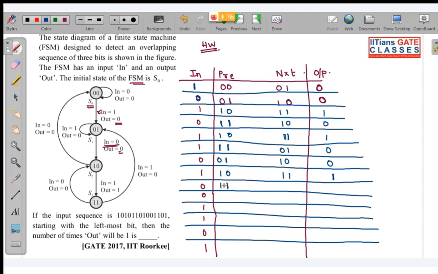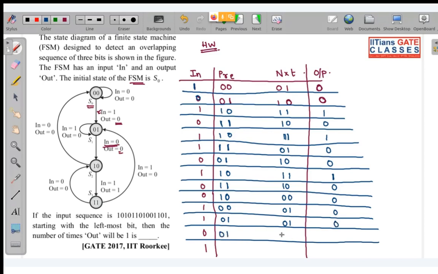So once again we have 1, 1 and input is 0. So we go to 1, 0, output is 0. So this is 1, 0. So it is 0. So once again we go to 0, 0, output is 0. So 0, 0, we are at this state, input is 1. So we go to 0, 1, output is 0. We are at 0, 1. Okay, 0, 1, input is 1. So input 1 means we will stay at this state only. So this will be 0, 1, output is 0.